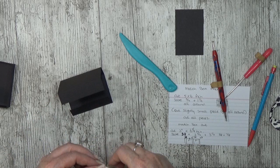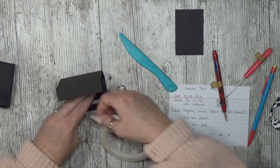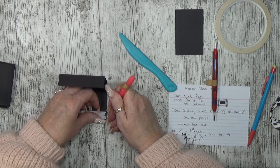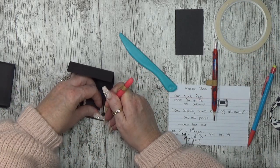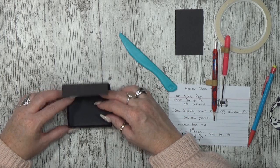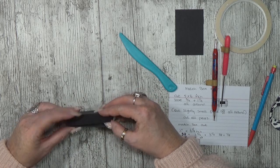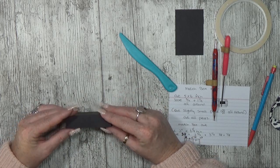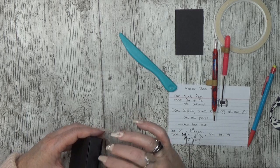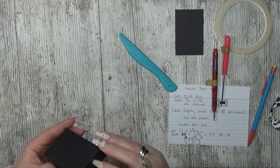Works for me. Perfect. Okay, put some tape on. If you like to use some tape, and otherwise you just use your glue. Okay, peel this off. Yeah. Okay, grab your little box and place it around. And you just don't make it too tight, because you want to give this a move. You want to move it.